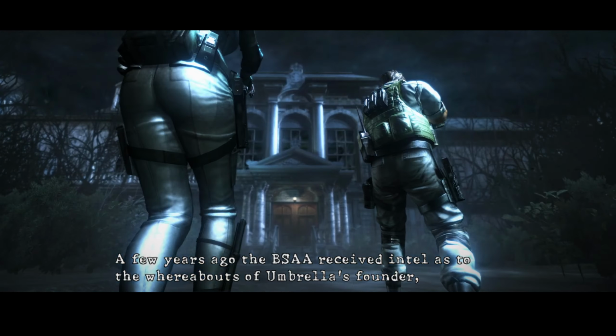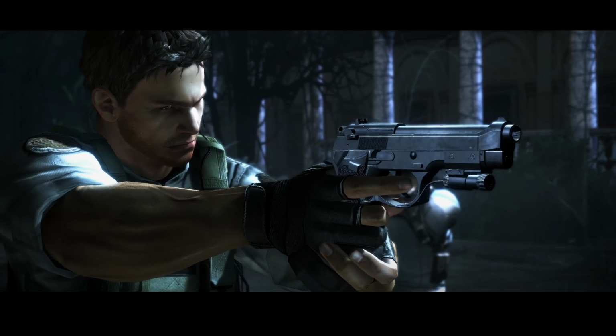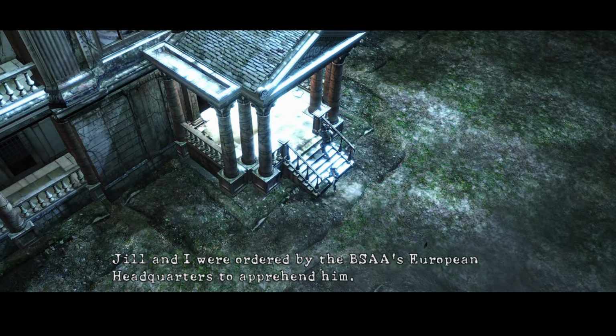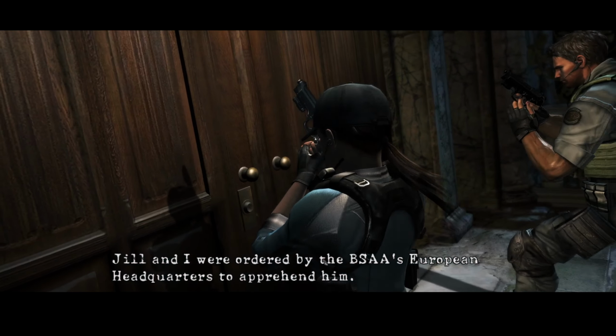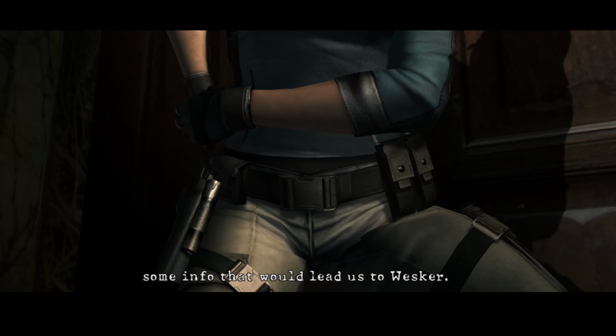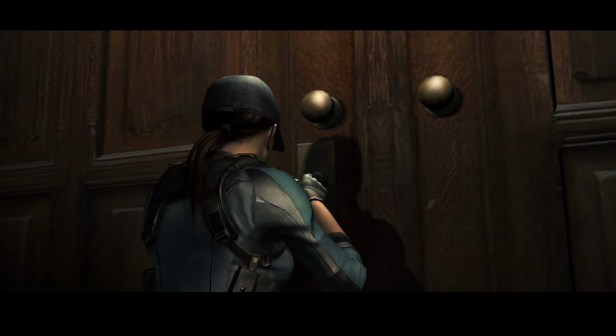BSAA received intel as to the whereabouts of Umbrella's founder, Oswell E. Spencer. Jill and I were ordered by the BSAA's European headquarters to apprehend him. We accepted that mission in the hopes of uncovering some info that would lead us to Wesker.